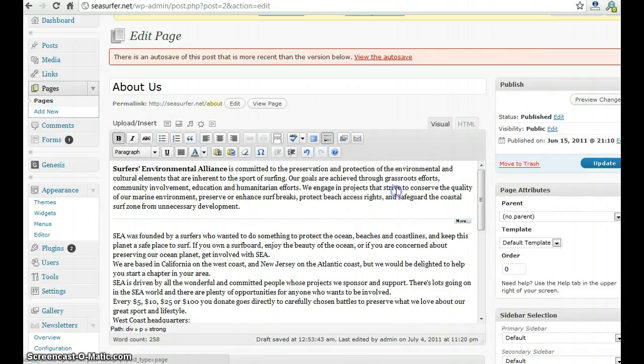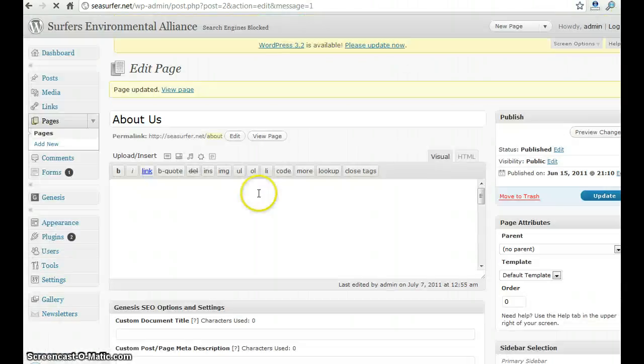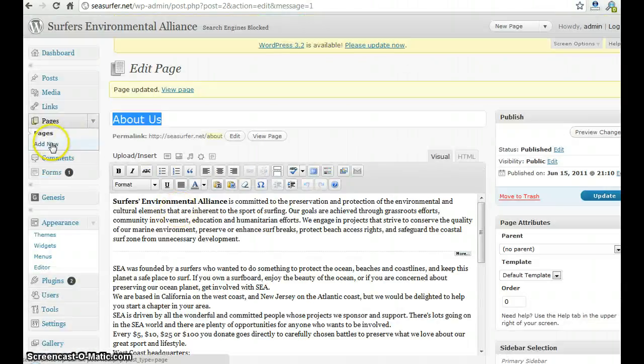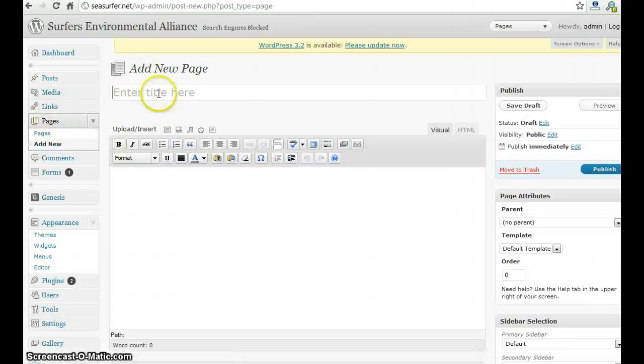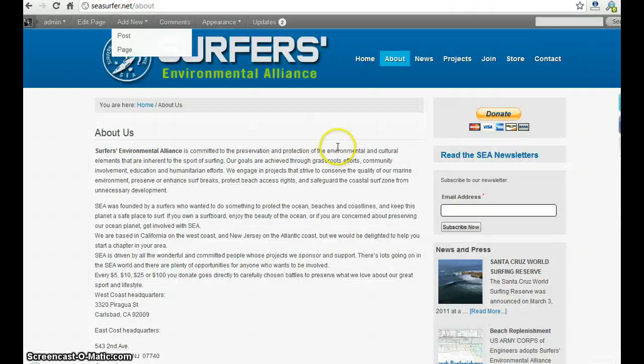Oh, and it's actually prompting us to update this, because when I did it last, I didn't update. It just went to autosave, so I'm just going to update it real quick. And just like posts, we can add a new page and put anything in here we want. It's not going to show up on the menu bar up here, which is a good thing for right now.